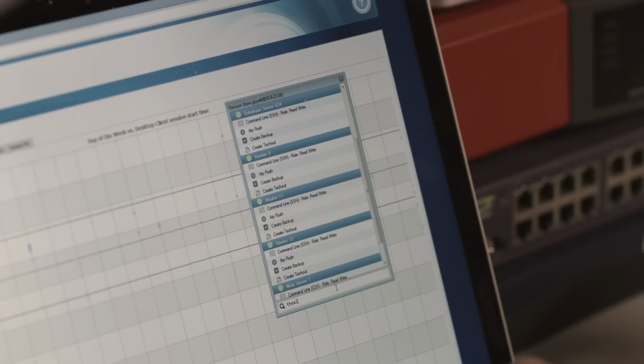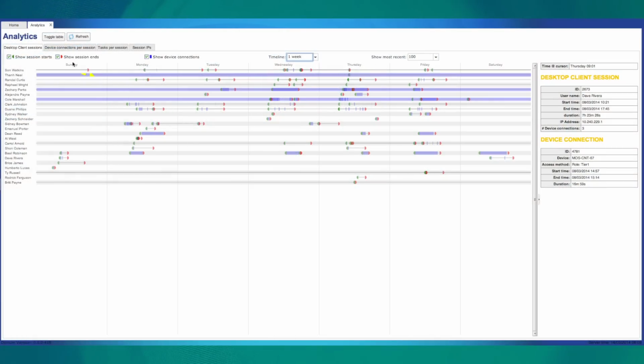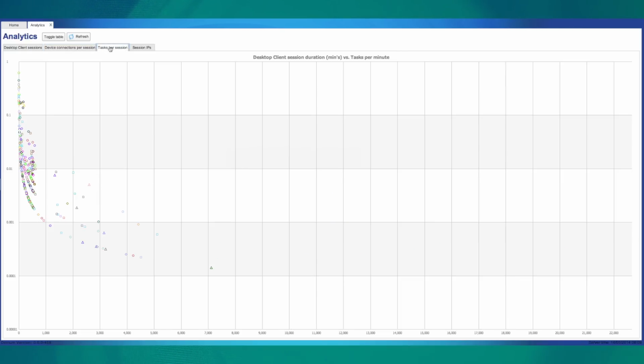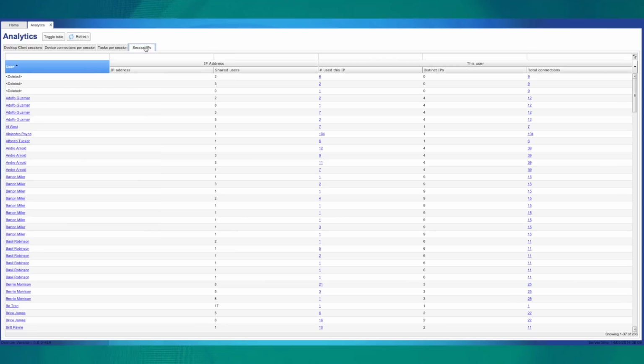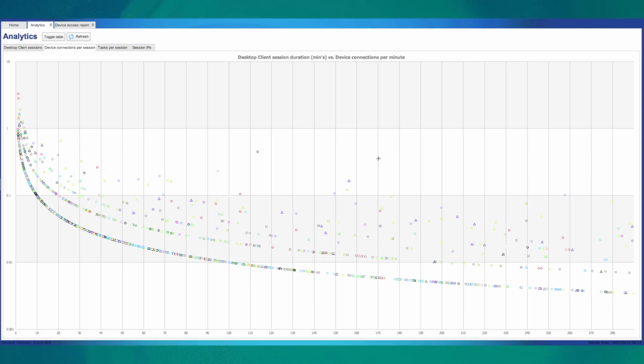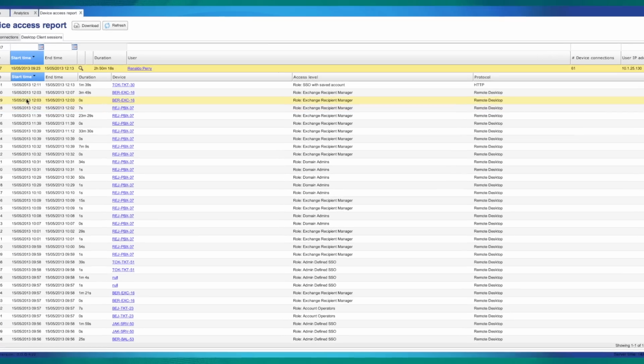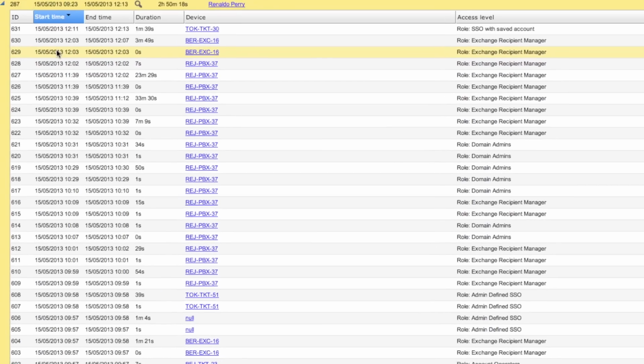So inside attackers generally will already have those privileged accounts and have the network knowledge and go straight for the data resources. External attackers, they need to be able to enumerate the network, and to do that they will hijack a privileged account. We built our analytics around key factors like start time, session length, accounts used, and originating IP addresses. All of these data points link back to Osirium's reporting. Graphs show the trends, but the reporting holds the specifics.